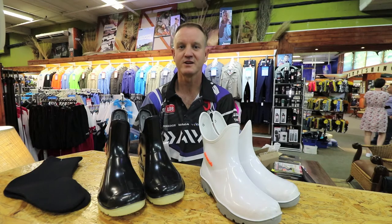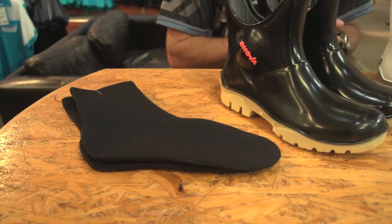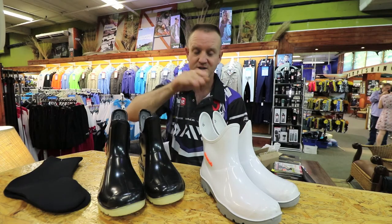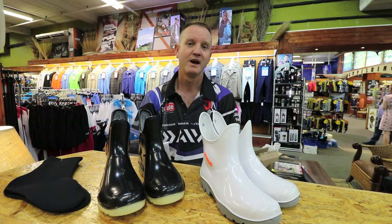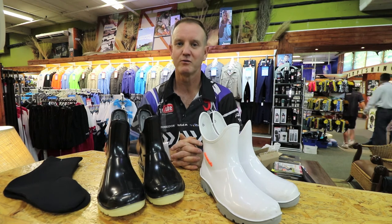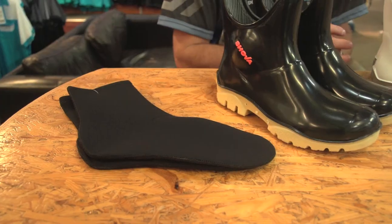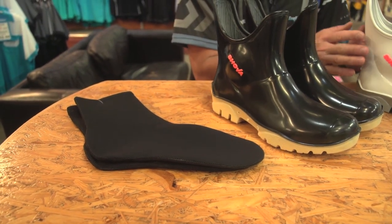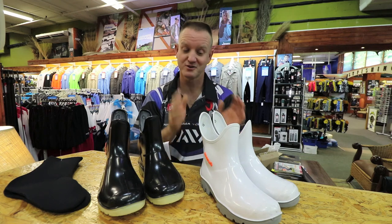An accessory that you might consider, if you find that they are too hard on your ankles, are our neoprene socks, which would go inside the actual gumboot. Very, very comfortable. It's just a lovely way of wearing your hard gumboots comfortably. It's a nice tight fit and it gives you additional stability on the rocks. So if you hook some of those bigger fish, make sure you've got grip.